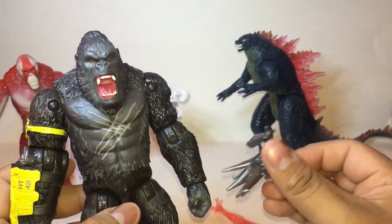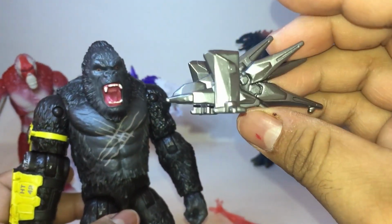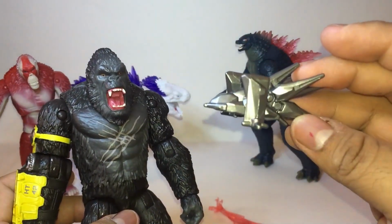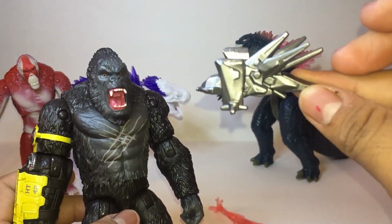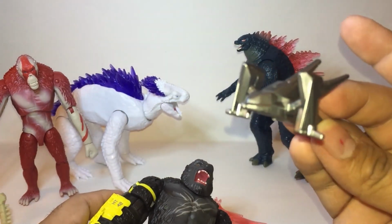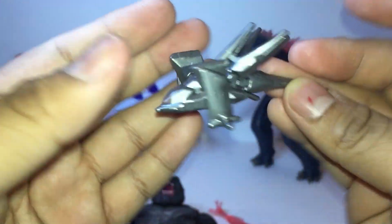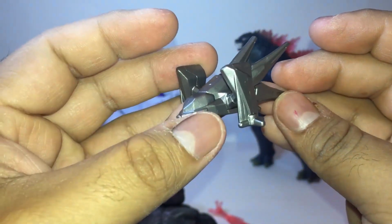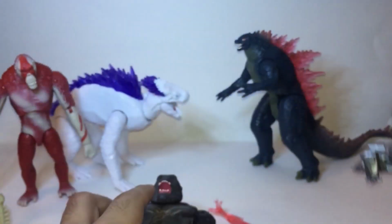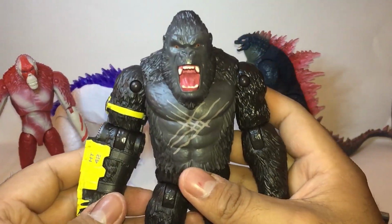Now the only accessory he came with is a Hollow Earth vehicle, and not gonna lie, this is giving me vibes of the Sentinels from Halo. These things kind of remind me of the Sentinels from the Halo franchise. So I guess this is a vehicle we're gonna see in the movie. It kind of looks like a Skull Crawler, with the legs and the back of the Sentinels from Halo. Any of you play Halo? Let me know.